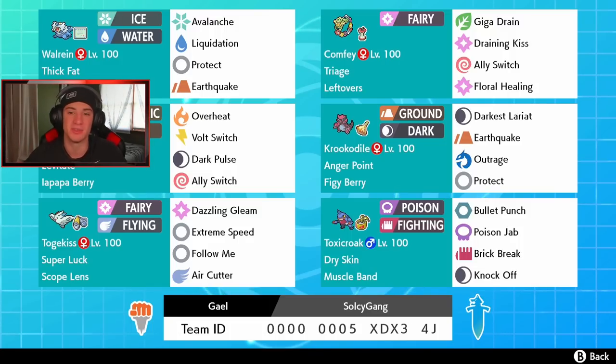Right next to it, we got one of the best support mons in the game right now. We got Comfey with Triage ability and Leftovers with Giga Drain, so we can trigger Weakness Policy, Draining Kiss, Ally Switch, and Floral Healing. Right behind my face cam, we got the boy making a comeback in Series 7. We got Rotom Heat, Pizza Oven Dude over here with Levitate ability, a Sitrus Berry, and then a fairly normal moveset for him with Overheat, Volt Switch, Dark Pulse, and Ally Switch.